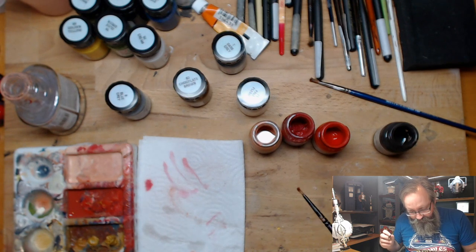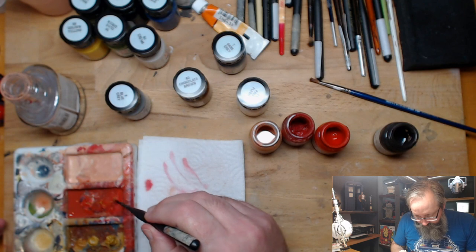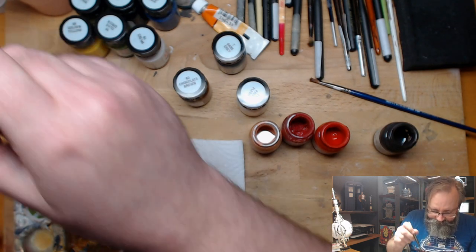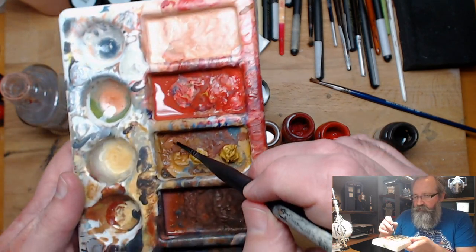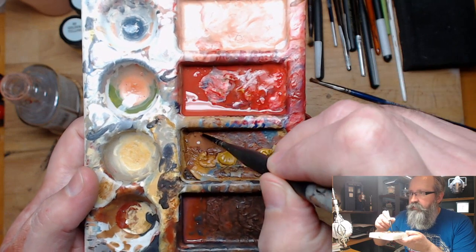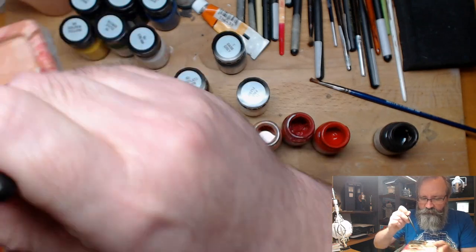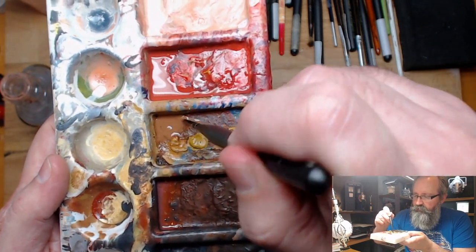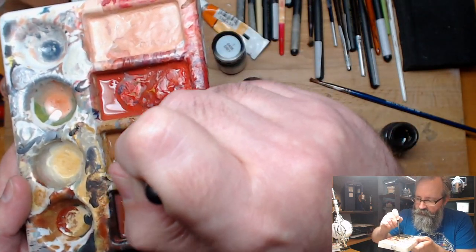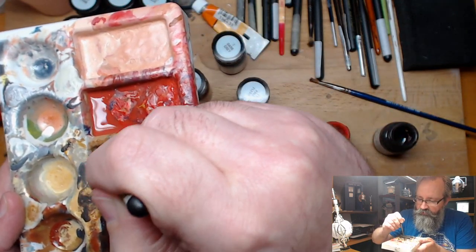Okay, so I'm going to do the same, but with some brown. Let's put that in there. Let's get some leather brown. So that was that reddish colour that we just did them with. So here I've just got some leather brown. Chuck in a load of thinner. Chuck in a load of water because I want these to be subtle. So very thin.